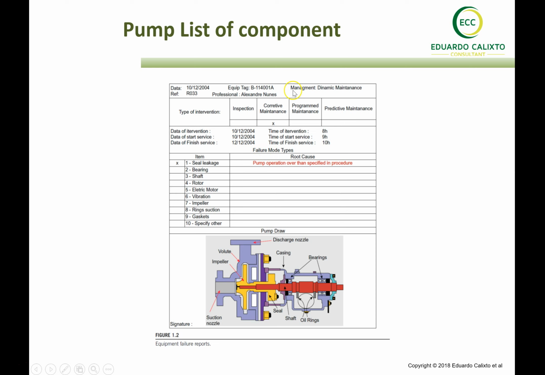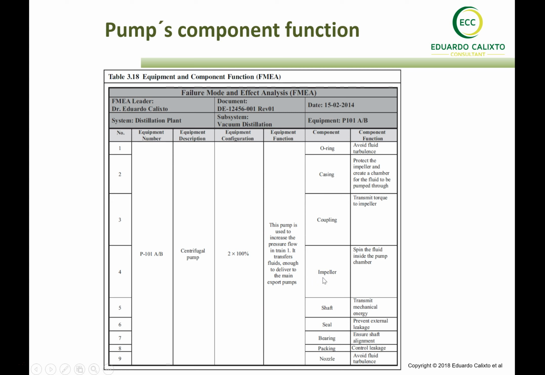And that's a demonstration in the case of the pump. So we have different components here. We do not have the failure mode described here, but it's already a first step. So of course, in the root cause the failure mode will be described, and we can also have a picture of the equipment here. Okay, so let's take a look at an FMEA of the pump, and one of the first steps that we have in an FMEA is the equipment definition and the equipment number. So here we can see in this FMEA template, that is the input for the RCM, that we have defined the leaders, the documents, the dates, the plant, the system, subsystem, and the equipment.